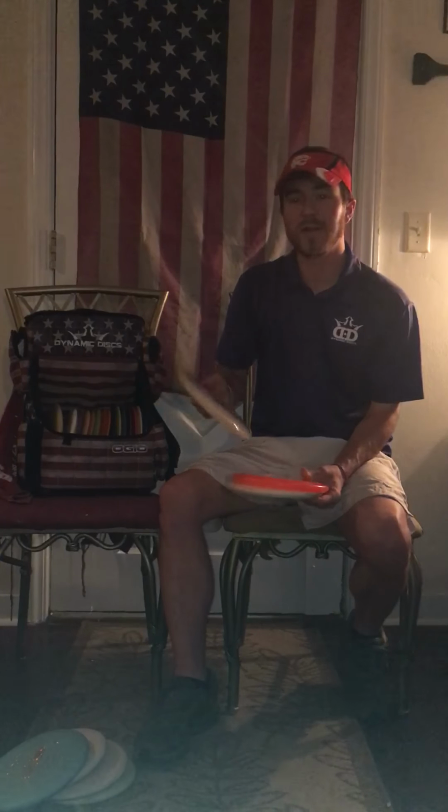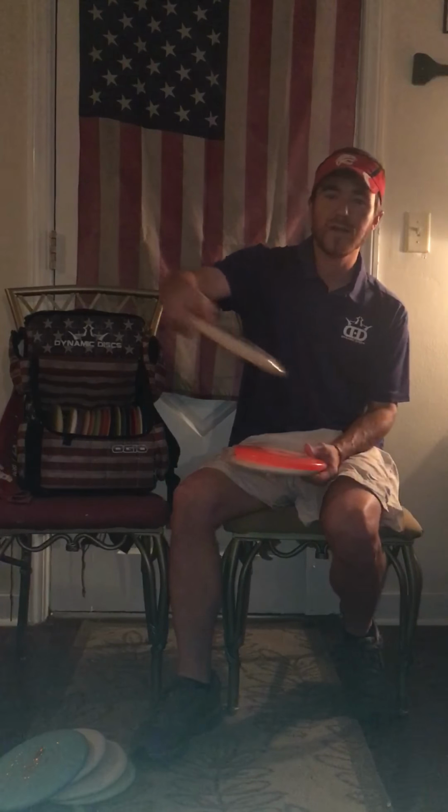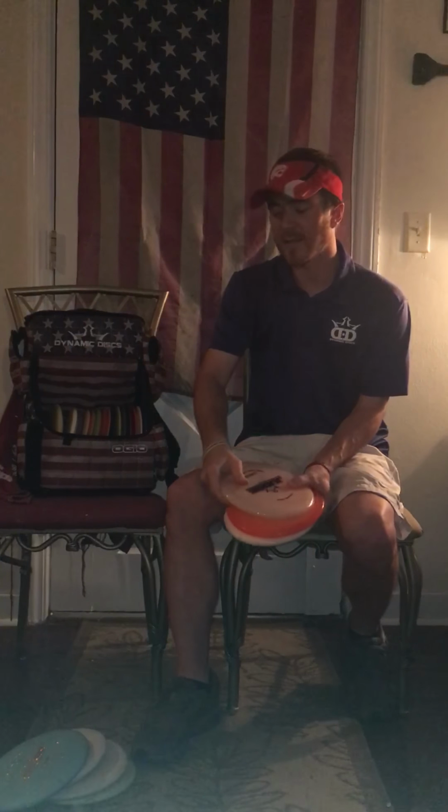For my long putts, I use a classic hard Judge. This disc right here, 70 to 100 feet easily on either a jump shot or a little touch throw in. I use it a lot for those. It's perfect. For my thrower putters, for my straight to right fade, I use a Lucid Judge. This disc is great. It just goes straight, and then fades off to the right at the end there. It's fun to play with.